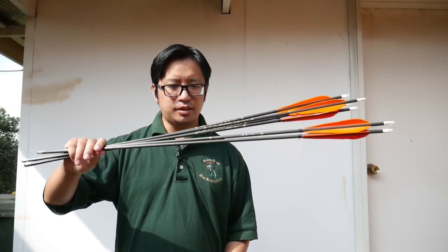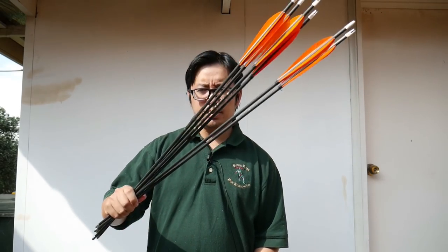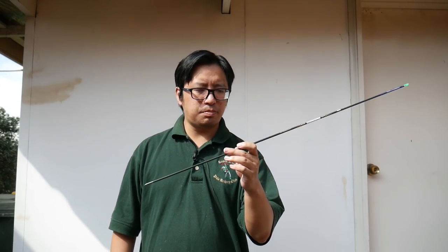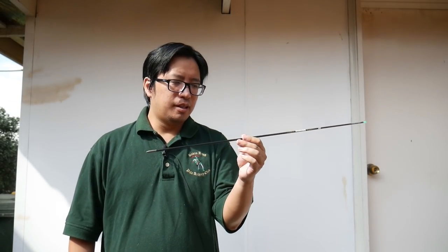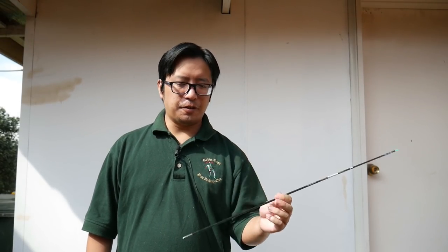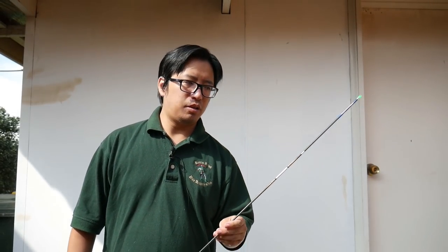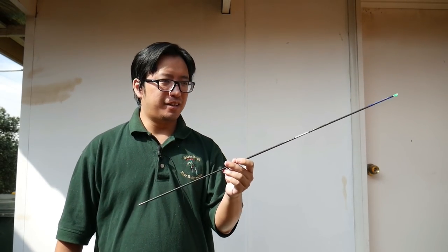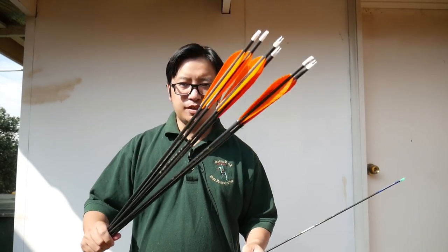You can get arrows for a very large range of values. You go from really cheap Chinese fiberglass arrows, which might be one or two dollars each. I'm using these Alibo carbon arrows, which are around five to six dollars each, which is about right for a mid-range arrow. And you have these really expensive shafts, which are perhaps up to fifty dollars each. The burning question would be, why would you spend like fifty dollars on one arrow, and therefore six hundred dollars for a whole set, versus a whole set for seventy dollars?